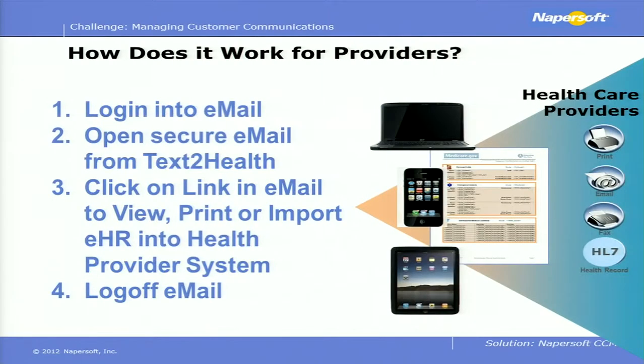So instead of walking into the office and filling out 5 or 10 pages of information, when they're having that first meeting with a new provider, because they've been referred to that provider, they can now just simply start the app on their smartphone, on their tablet, and move it directly over into the provider's either email system, their fax, or using electronic health records into their system.